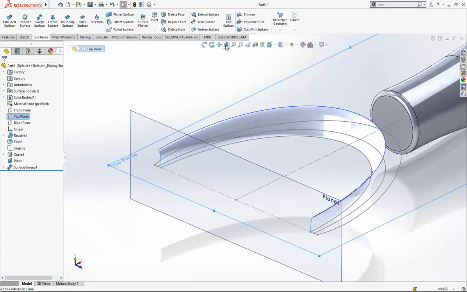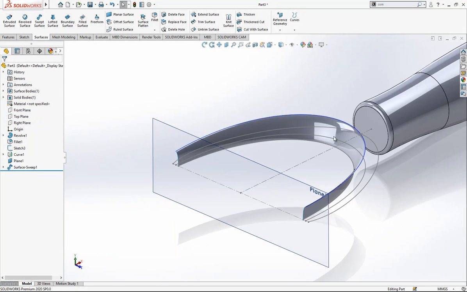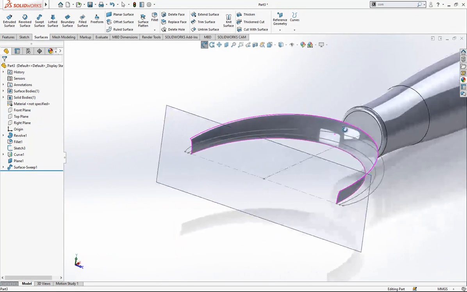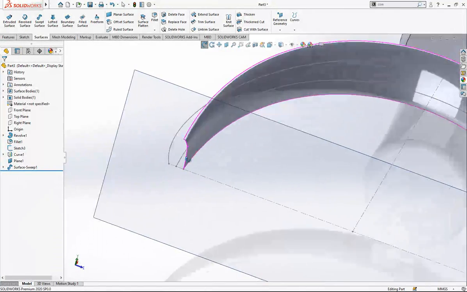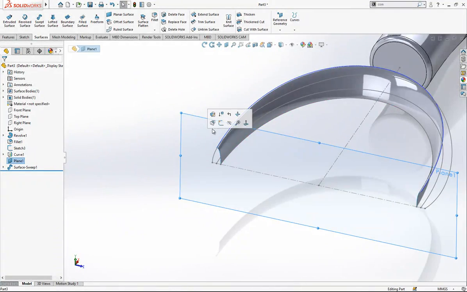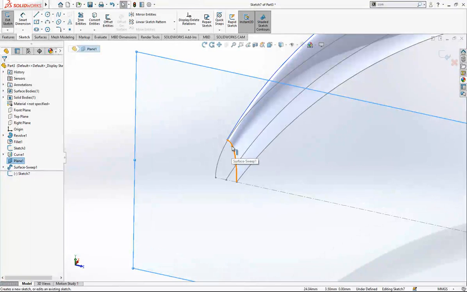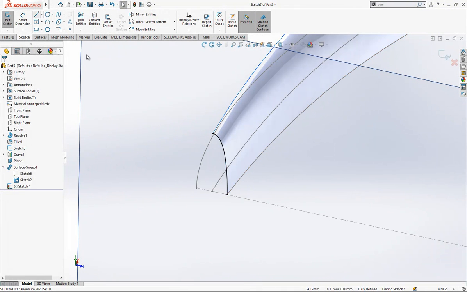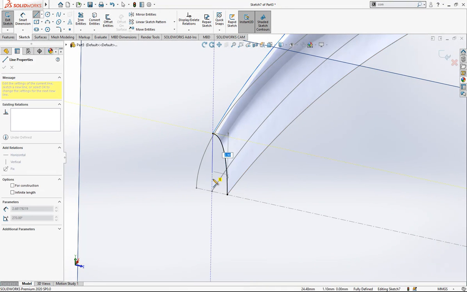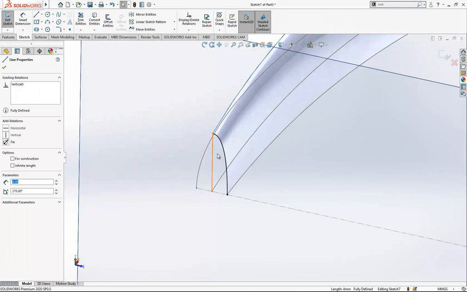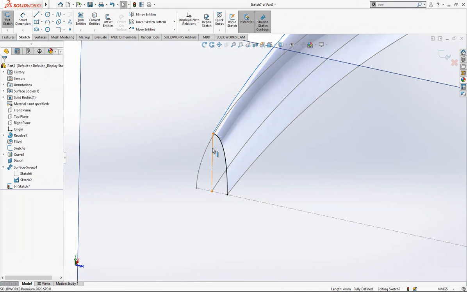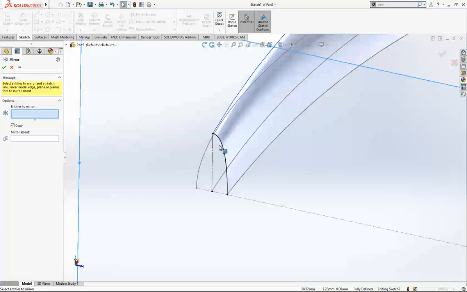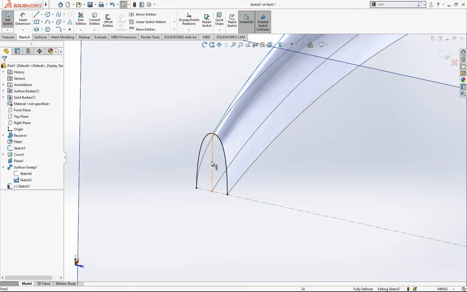At this stage, we can make a mirror, but I don't think it's a good idea now. Let's continue to work on this area. We had a profile here. As you see, we can convert this, and we can combine these 2 points with a construction geometry, and we make a mirror about this one.